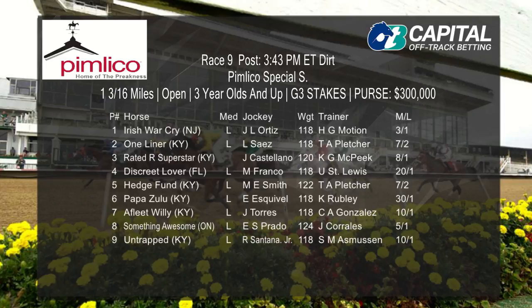Does have 2 lifetime victories over 3 wet surface runs. I like that. I think this horse is coming in razor sharp. Should sit an ideal trip, about 3rd or 4th going into the first turn in here. And I think the question mark for this horse is whether he is going to be able to stay the distance of a mile and 3/16. I don't believe that the extra 16th is going to be that big of a problem. Did just win at a mile and an eighth, but nonetheless at 5-1 I think is quite appealing.